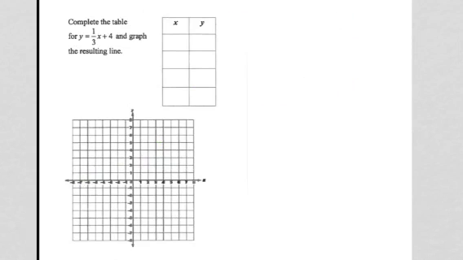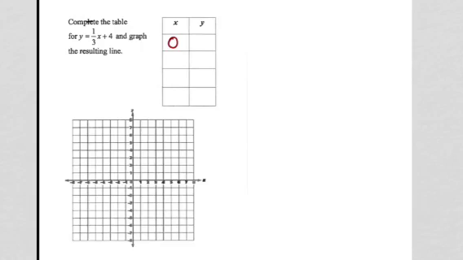All right. Now, the only thing that we haven't talked about yet is what if there is no information already filled in the table, and you have to pick your own numbers. Well, first off, pick the numbers that are easier to plug into. If you look at that equation, something special about it is that the y is already by itself and solved. So that's the easier number to find. So that means we want to pick numbers for x. We want to pick numbers that are easy to do math with. Things like zeros, ones, twos. Zero is always a great number to choose.